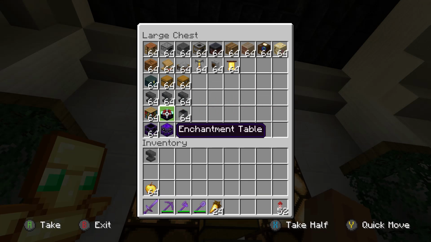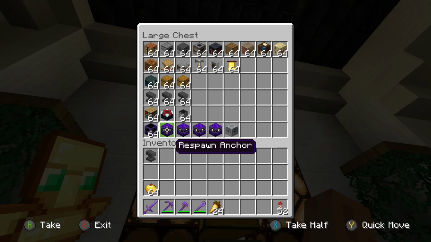I didn't bother getting the stack of enchantment tables because I don't have the obsidian. I've got all of the books and all of the diamonds. I just don't have 4 stacks of obsidian just yet. So I'll have to do that at a later date. And I also didn't manage to check off all of the respawn anchors. I crafted the first stack here, but all of these other ones I don't have enough glowstone to make them.